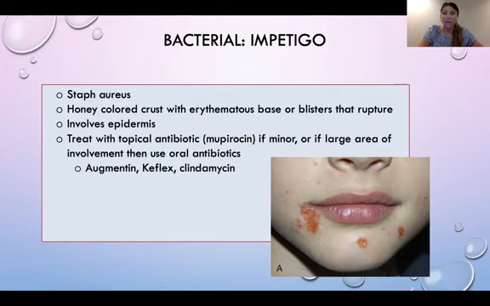Really, you can just do a topical antibiotic like a mupirocin ointment, but if it's a large area, like I talked about with this little boy who had it just covering his entire face, then you'd want to go for some oral antibiotics and not prolong things. So typically with that, Augmentin, Keflex, Clinda, those things are going to cover that Staph aureus really well. So those are the things that we want to treat with if we need the oral. But like I said, you can start out with the topical if it's just like a small area.